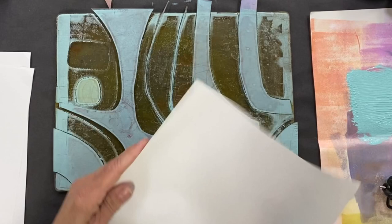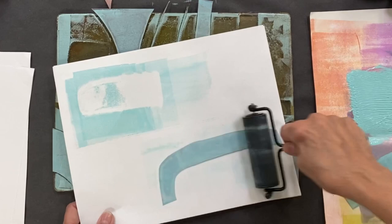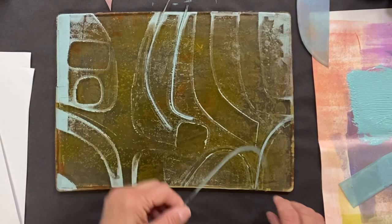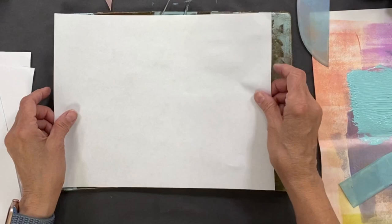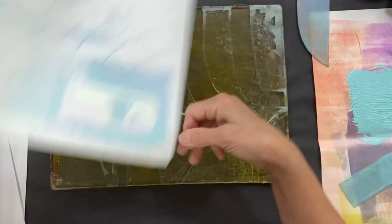Now I could see if I can pull anything off of these — I don't know if I can or not. Just a little bit — it's drying pretty quickly. So I'm going to get these up. I'm going to put this down on just what's left over here and see if I can pull anything else of interest up. Just a little bit, not a lot. I accidentally left those there — that's okay. Let's try some of these bigger pieces and see what happens here.